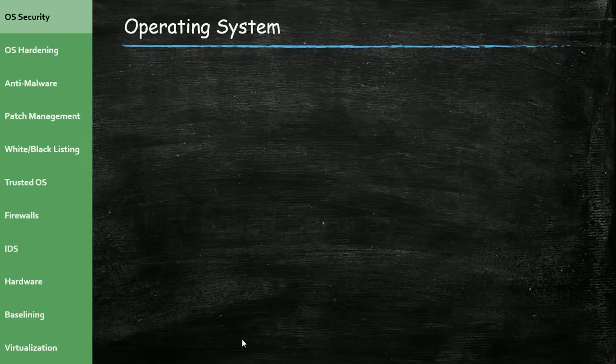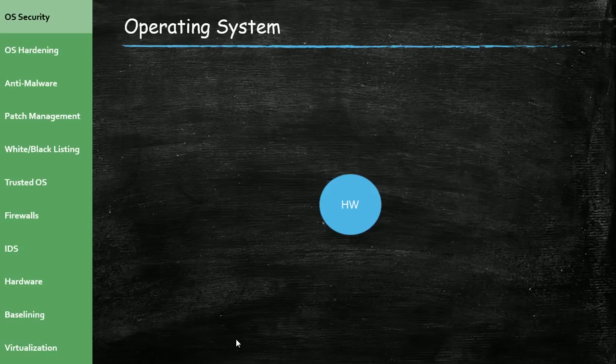So let's get started. We're going to start by talking about operating systems. And it's important to understand some of the basics about operating systems when we talk about security. I'll talk about that in just a minute when we talk about OS hardening. But first, just to give you an idea of operating systems and how they work, one of the conceptual things I always like to talk about is if we start with the hardware, which is at the core of a host or of a system. And again, we've already talked about server hardening. So now we're talking about the client workstation or the host hardening. Just want to make that clear.